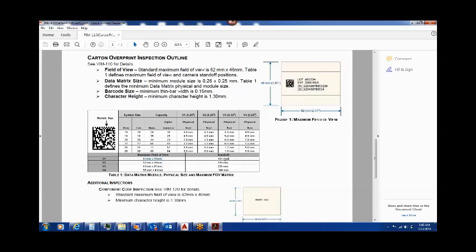Now we do have some other options, as we know not everything fits the V1. So for example, the V2 was specifically created for NEARI machines because, as you can see, their standoff distance is much shorter. For that particular solution, we use prisms to allow the camera to be a lot closer to the product, and the camera is actually mounted in a vertical fashion. And then there are some other options as well. For example, a V4 we typically use for Mettler machines, again because it requires the camera to be even closer than the NEARI machine.